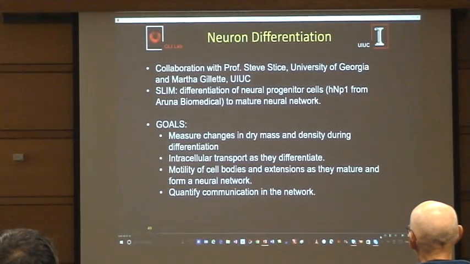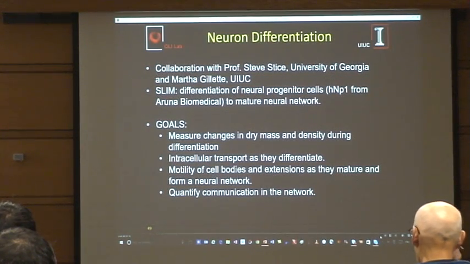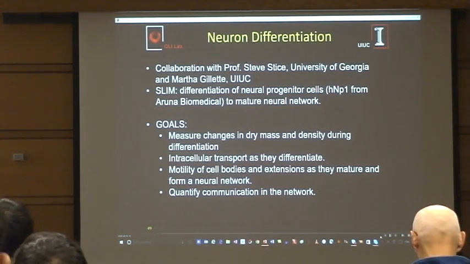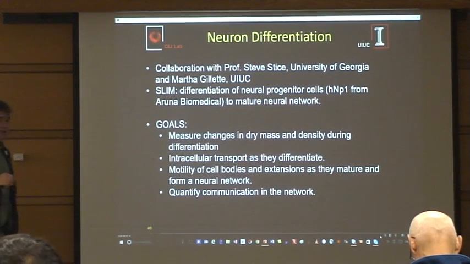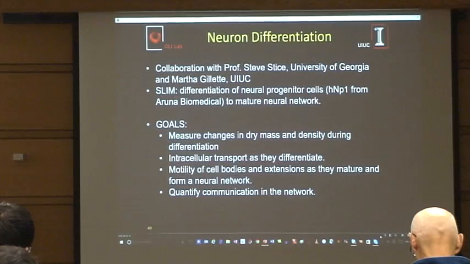So one application of this was to look at neuron differentiation. One interesting thing about label-free imaging is that you can really monitor stem cell differentiation, the entire process, without killing them for 2 weeks. So we did this with Steve Stice. This is a collaboration, by the way, through an SDC center that Roger Kamm of MIT is the PI of. So this is an SDC with MIT as the leading institution, Georgia Tech and us. And Steve is a collaborator from Georgia.